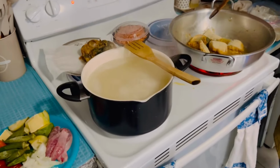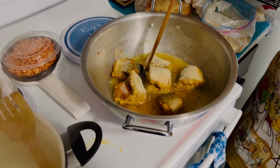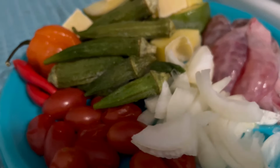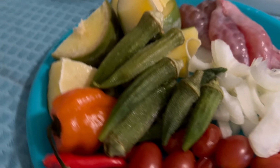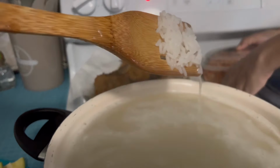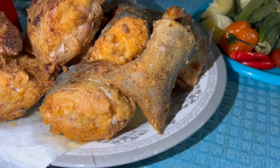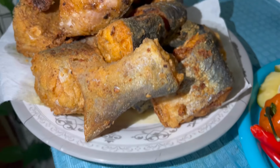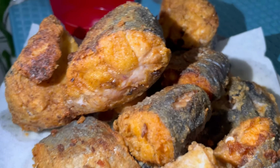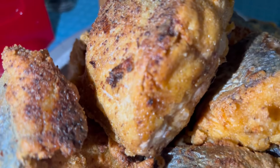Stay tuned, you'll see the after when it's finished, how the curry gonna look vicious. Finish up frying the catfish, getting it ready for the curry. So that's what it looks like. Seasoning to go in it. Look at that, look how delicious that looks.